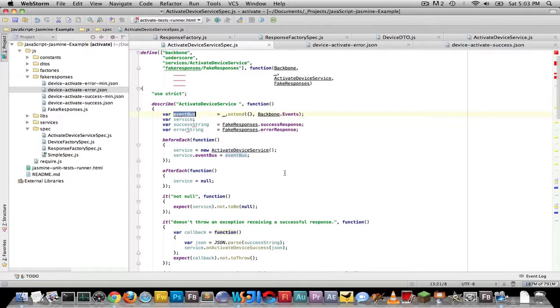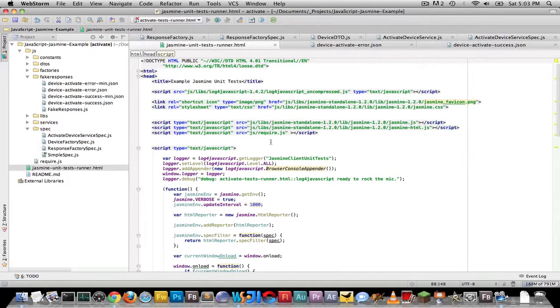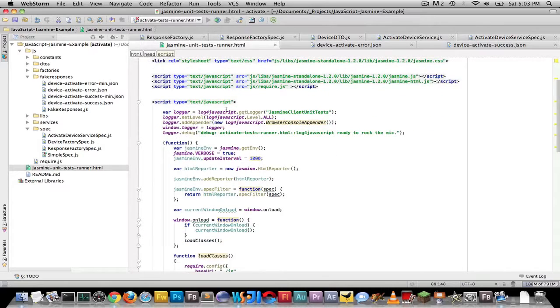So that's basically a spec or a test suite with tests within it, with before and after and some setup work. The test runner is just an HTML page, right? It requires no weird servers or anything. I instantiate my logger because I want to log things out all over the place. This is the only global variable I have in my entire app. This allows me to get away with logging in IE and not exploding things. The hipsters who live in Brooklyn use console because all they have to do is target WebKit. Well, I'm not that lucky. I don't live in Brooklyn.